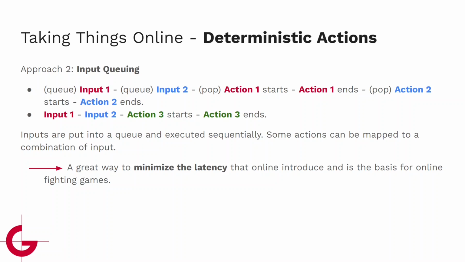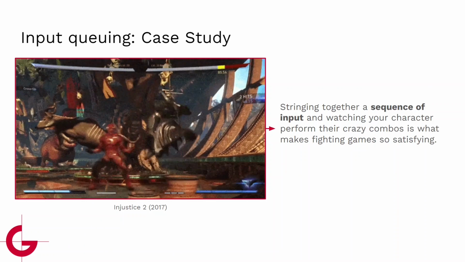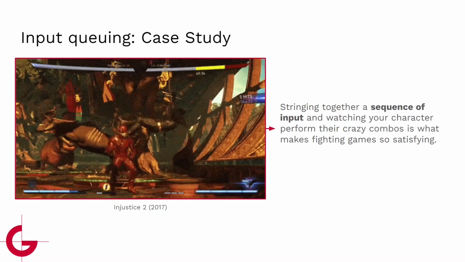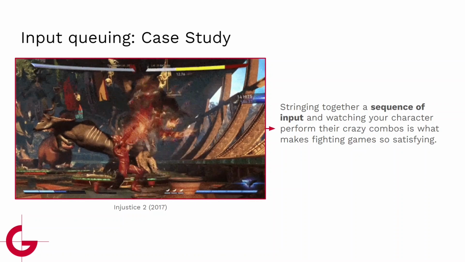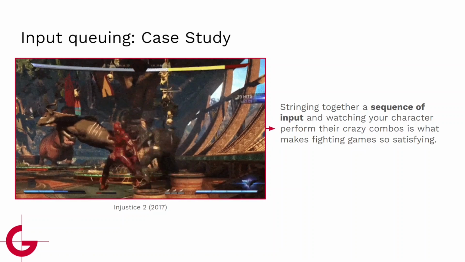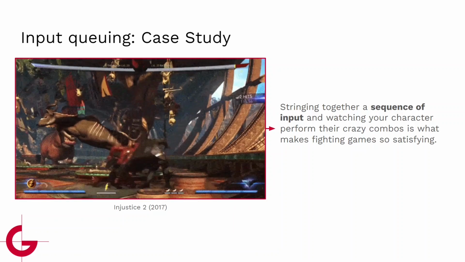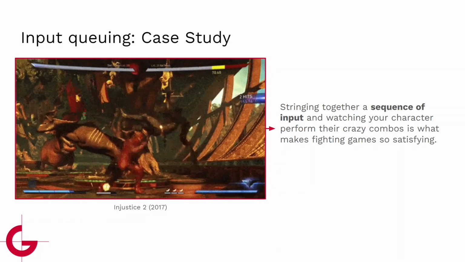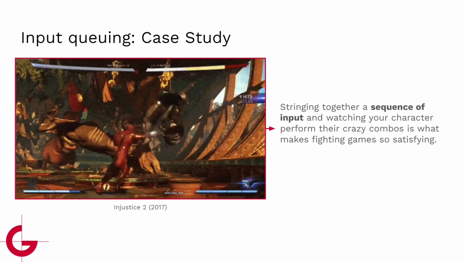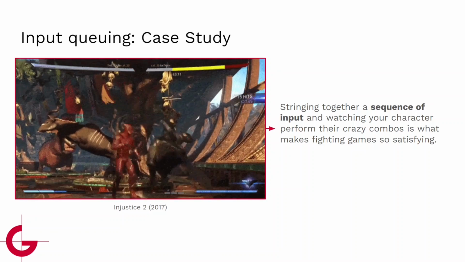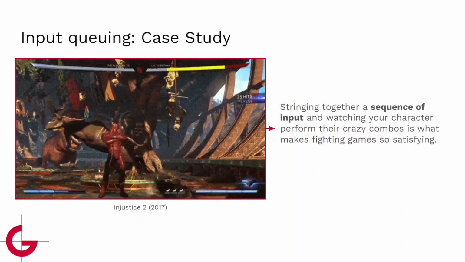So this is a very, very good way to minimize the latency that playing an online game introduces. And if this sounds familiar, it's actually how online fighting games work. So for example, in this game, usually if you have to wait for the action to end and then perform the input, that would be quite frustrating. But you can just press the inputs one after another and watch your character play out a very, very satisfying combo.